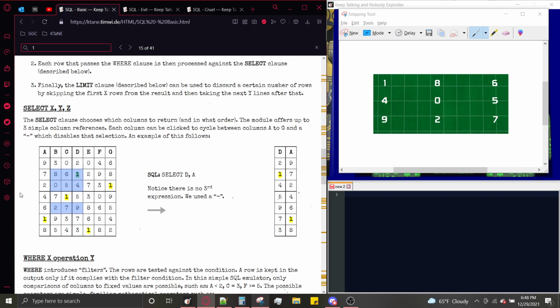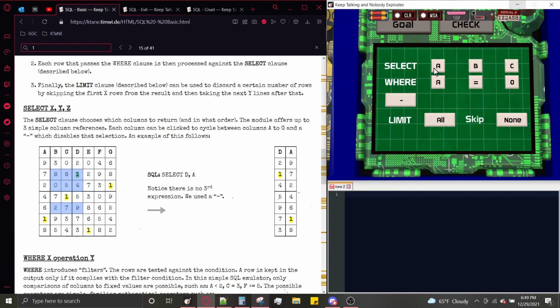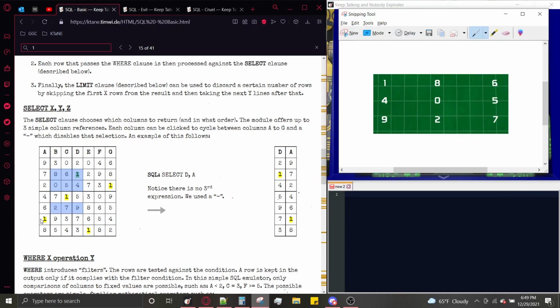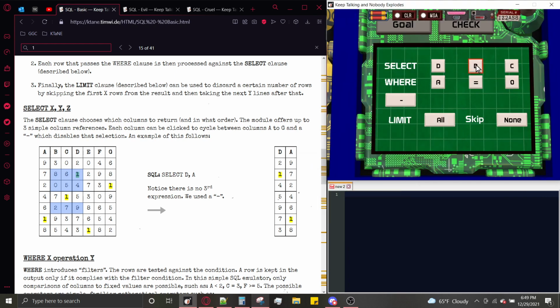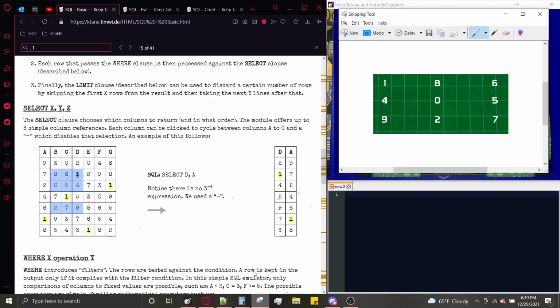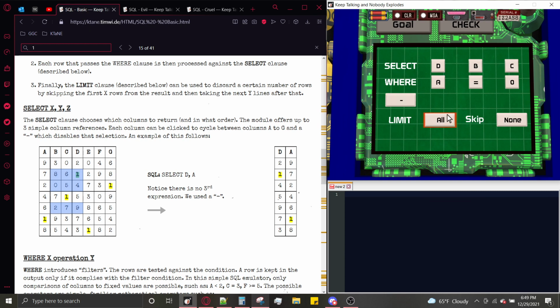Which means that I have found those three rows, and I highlighted the cells that the rows I am considering are in. So the first column, which is the 149, belongs to column Delta, so I'm going to select Delta first. The second column with the 802 was Bravo, so I'm going to select Bravo second. And then the third column, which contains 657, was column Charlie. So now we've gotten the three columns.